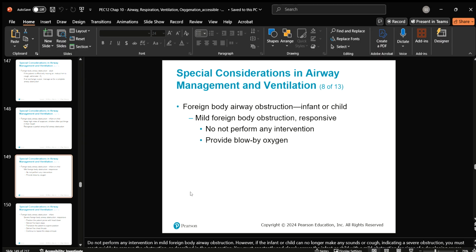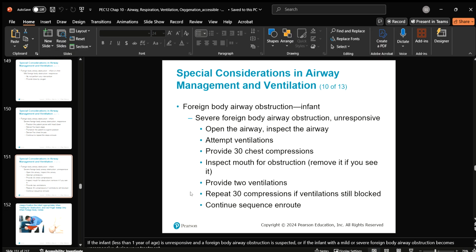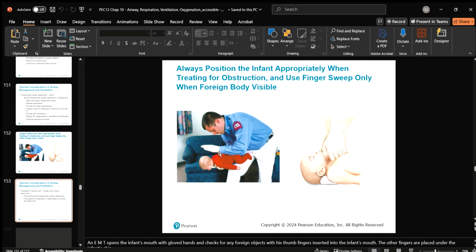For infants and pediatrics, we alternate between back blows and chest thrusts. And you guys are going to go real into this when you do CPR. Who's CPR qualified? I know some of you said it already. So when you do your CPR class this week, you're going to do that for pediatric or infants. Back blows, between the shoulder blades, 5 good hearty thrusts, because you're trying to get rid of that obstruction.